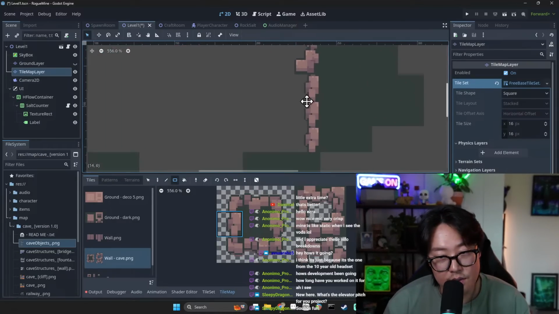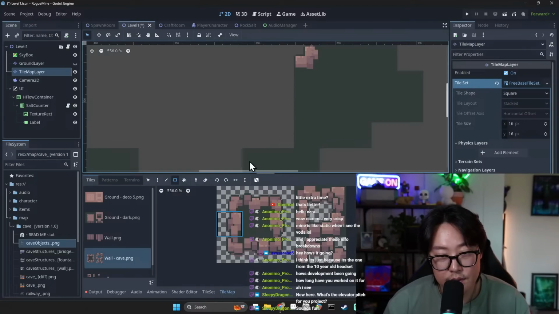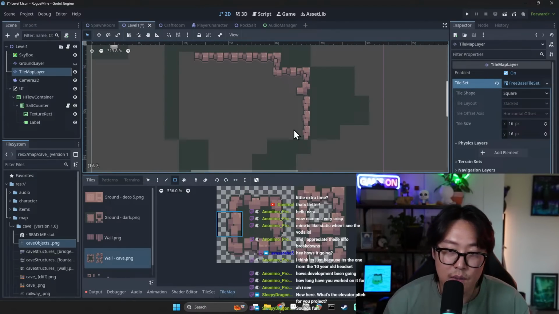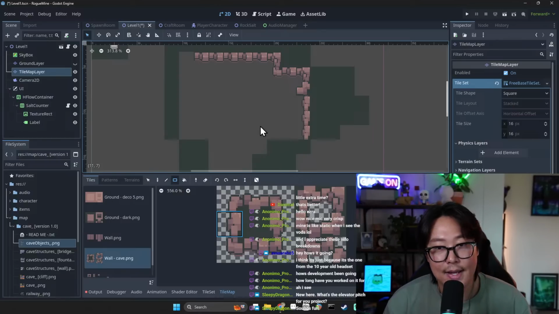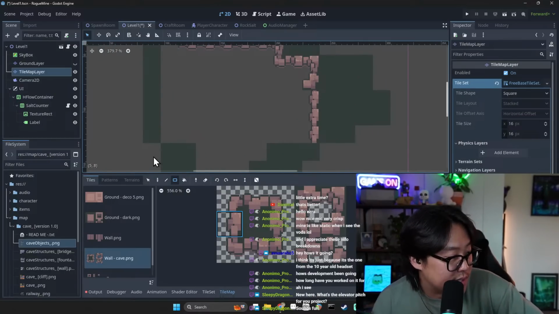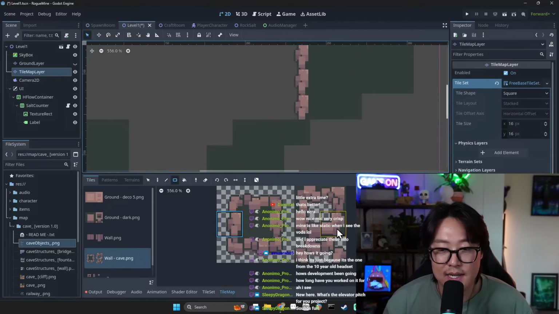There needs to be a connector though. This little band to top is just one of these. I guess that's okay. You know what? I'll just do this. I'll work with this. Sleepy Dragon says, sounds fun. Good. I mean, I'm kind of excited. It was a pretty fun idea to brainstorm, I think, when we were coming up with the idea.